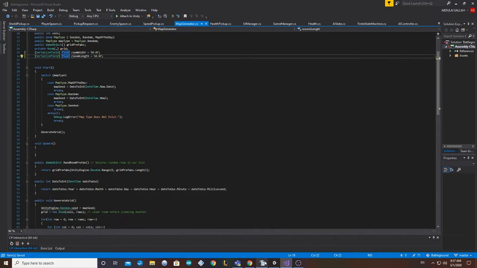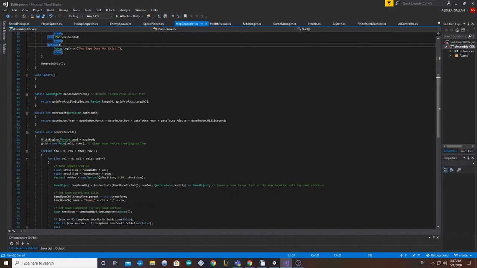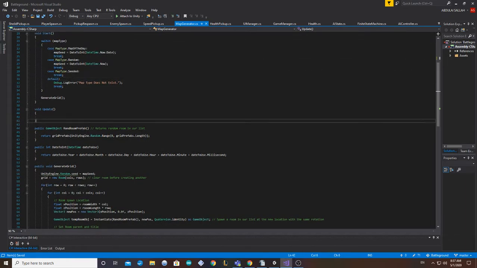Okay, because I believe it says, yeah, tile array exposed, map width and height adjustable by designers. Okay, so that's that over there, right? Let me get this out of here.